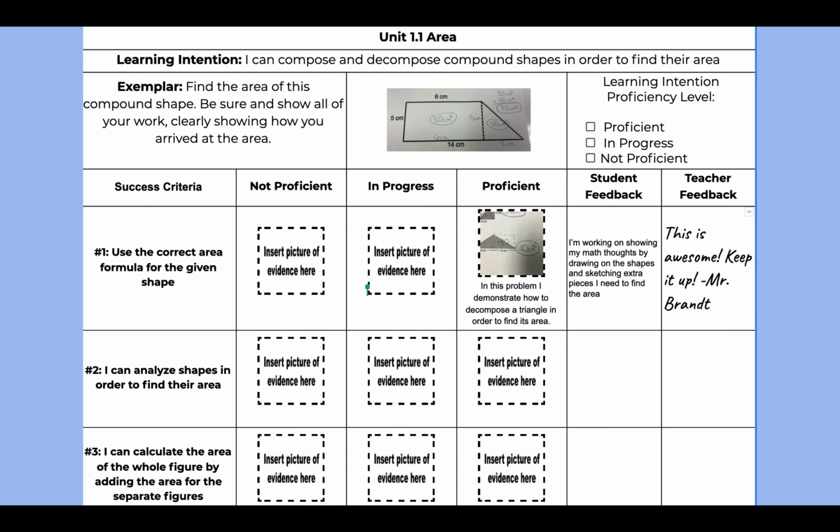As the weeks go on, I'm going to make some more videos explaining what you should expect as we get to success criteria 2 and success criteria 3. The goal is to build up this tracking sheet with pictures in each of the proficient boxes, showing that overall we're proficient with composing and decomposing compound shapes in order to find their area. That's going to be a process, something we come together on and continually tweak to find better ways to use this tracking sheet. But I hope this video gives you an idea of what to expect this first week as we send it out for the first time.